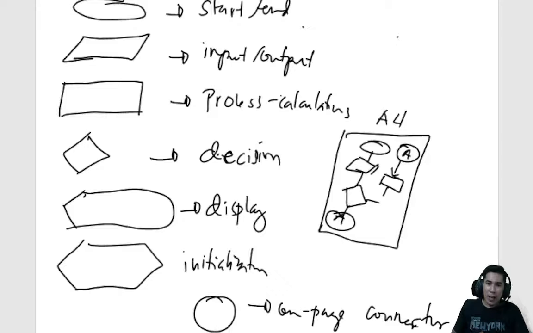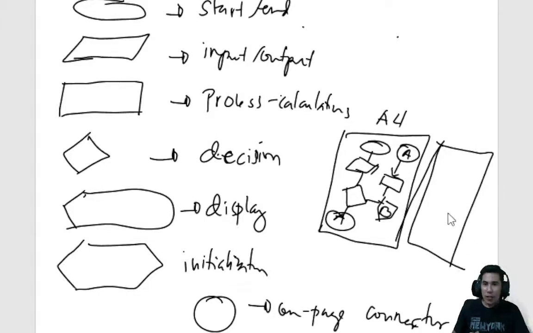Okay. And then there's also another one which is called off-page connector. So unsa po ning off-page connector? When you try to create a flowchart and then dili siya mag-fit sa isa ka page, that's the time you will use the off-page connector. For example, let's say butangan nimo siya og B. And then sa other page, sa other bond paper, this is page 1, kani page 2 sa imong A4. So this time naa kay off-page connector. So butang na pud tag off-page connector diri. This one indicates na naa kay next process after B. Kay dili man mag-fit diri sa isa ka page. So that's the use of the off-page connector.